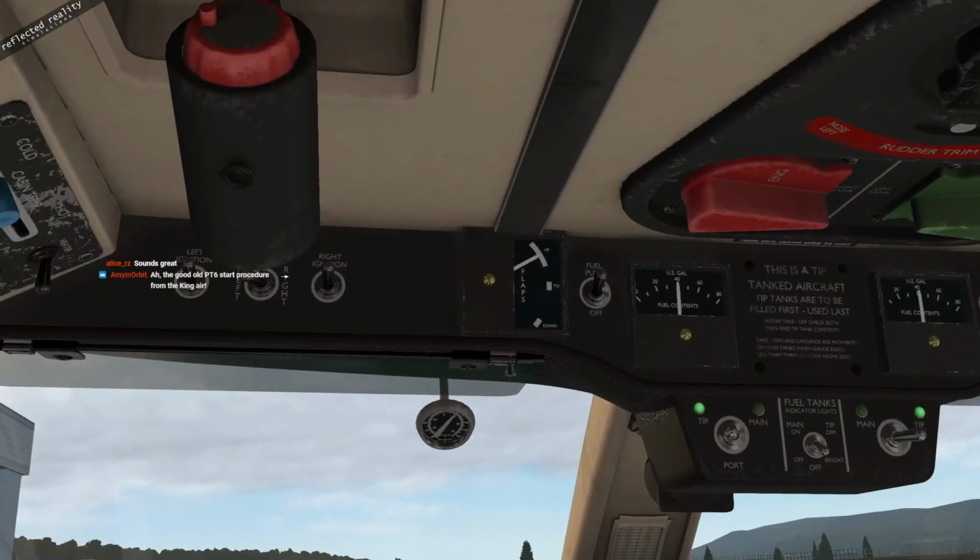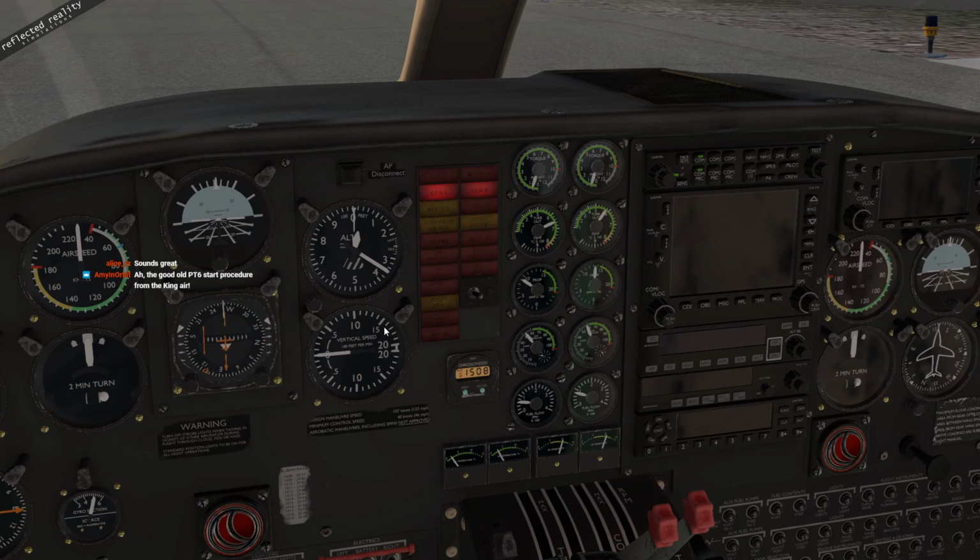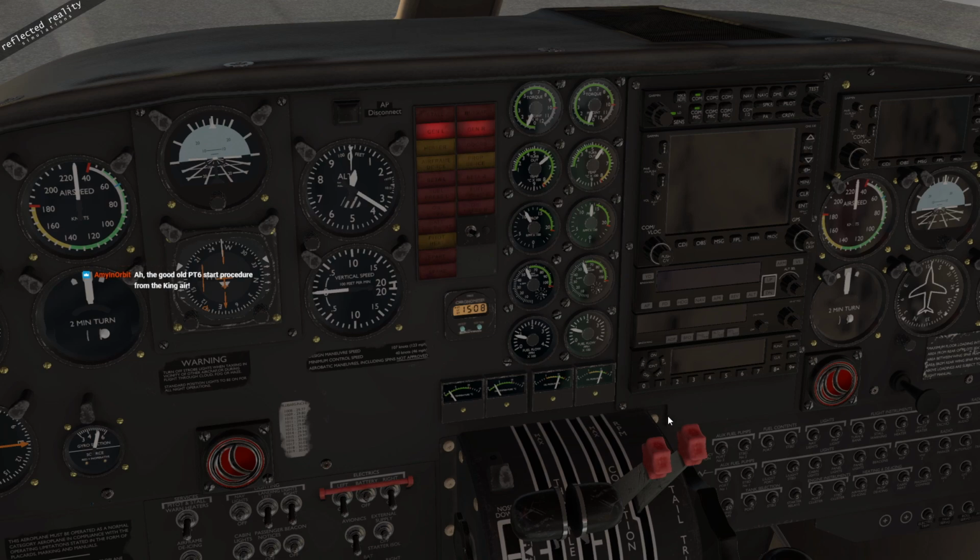Above 50%, and we'll switch the starter off. Up she comes. And with that, we'll just bring the power levers all the way to the top. Just give me a second, I'll just check the sound in OBS, make sure the engines aren't too loud for you. Hopefully that's about right there.